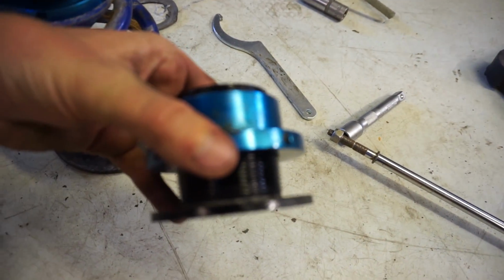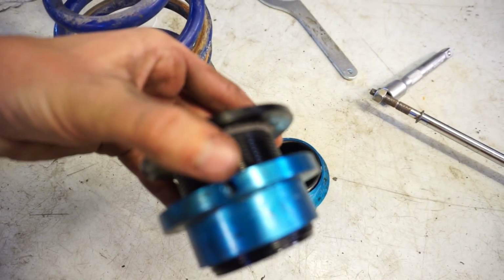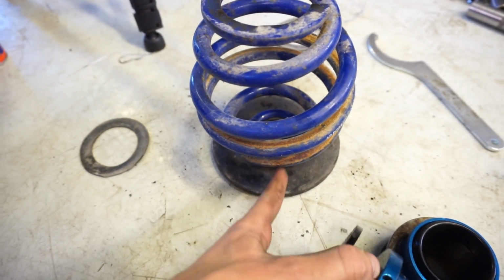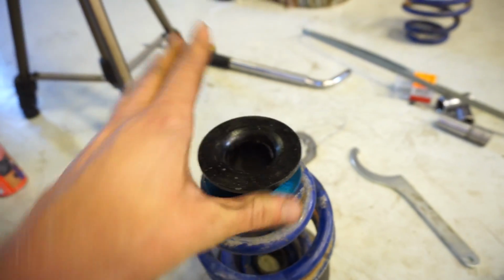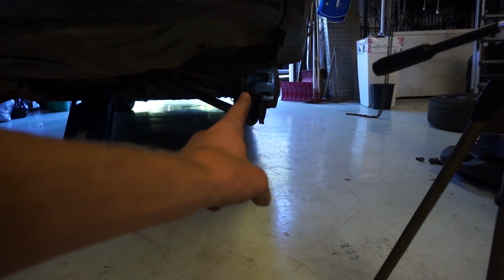We have now adjusted these the same, they're both the same. So this one is going to be on the top, we have this in the bottom. I'm not sure if that's supposed to be in the bottom. Spring and this, just like that. I don't know if that's so important, but I will have that there. And this will go back in on the car.